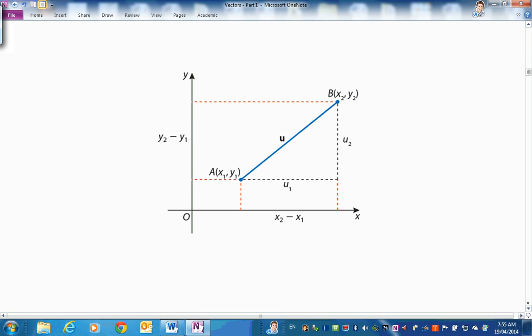Here's a bit of theory for you. In general, if you're taking any point in the plane and displacing it to some other point, what will you do? Well, you'll take away their x's to find how far you went in the x direction, and take away their y's here. So this should be, over here, y2 take y1. See how far in the y direction you went. So they will be what we call the components.